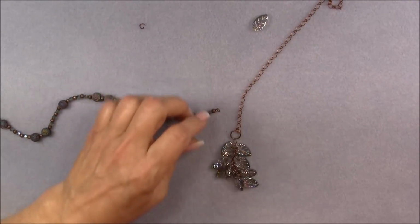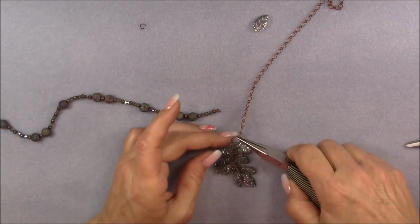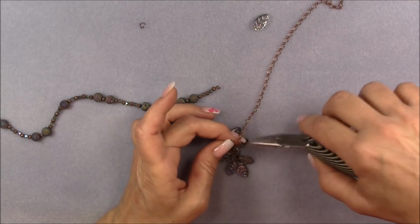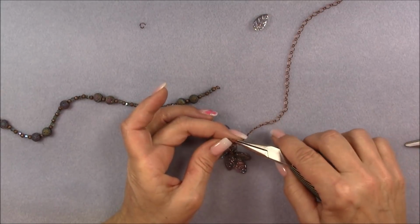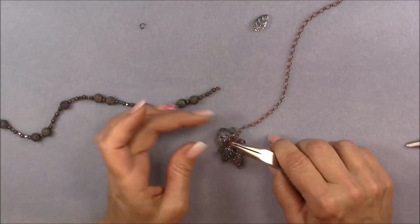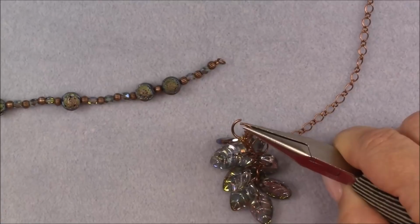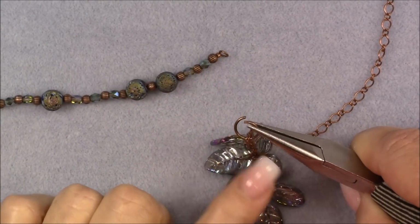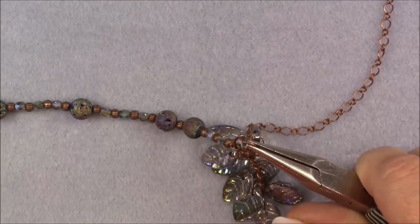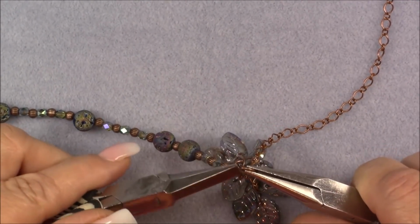And I am going to then grab a hold of the big jump ring and find the opening. And this jump ring is nice and thick, so it's a little bit different. It's easier to see the opening and open and close, and it's stiff and it's not going to move around too much. So I've opened this big jump ring on our necklace here, and I'm going to slide the other half of the necklace on it. I'm going to close it.